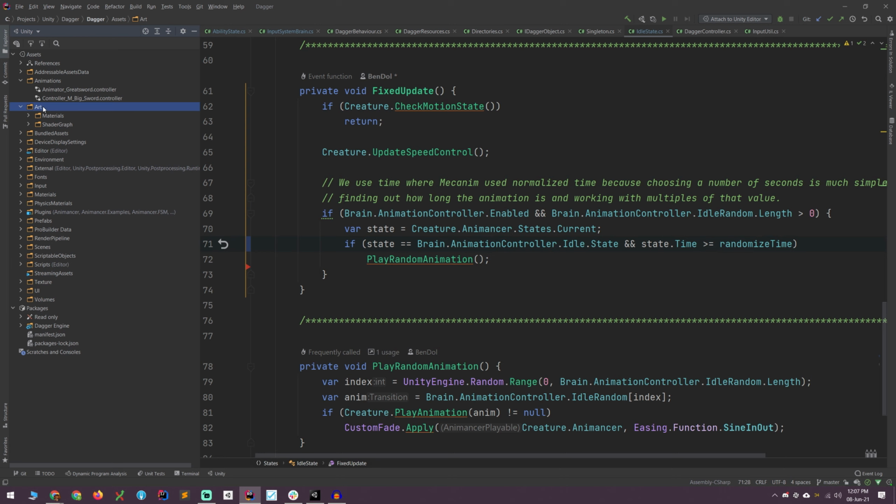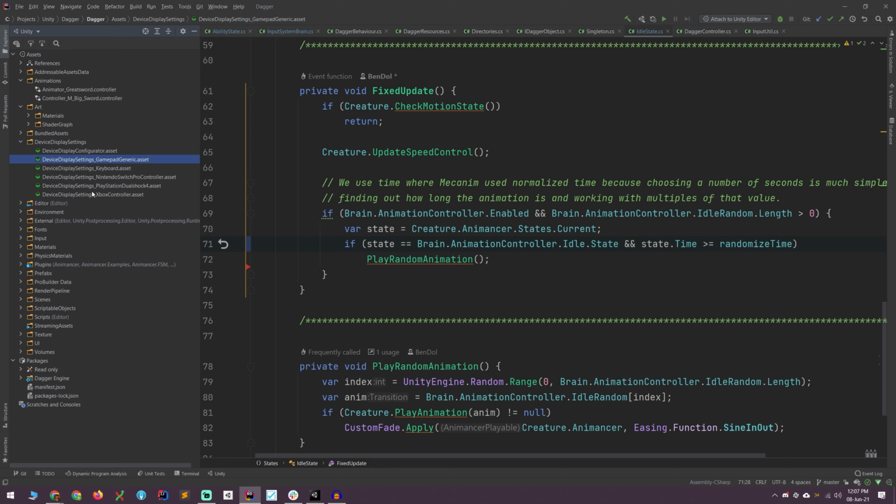Now obviously I'm utilizing a lot of assets and external projects, so you'll see where I account for that. Then there's another thing in regards to the addressables, so we don't need to go over that. I have the device display settings. This I'm not actually using yet, but as far as I understand, these use some form of scriptable object to set up a device display configuration, so you can get different displays.